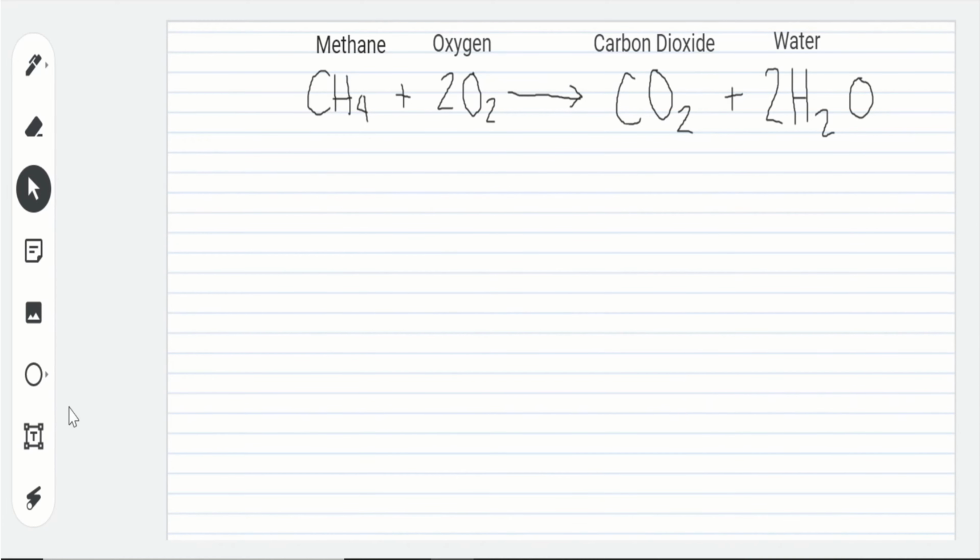So what we have here is our example from how to balance a chemical equation. We have our reactants here: methane, which reacted with oxygen. And of course, the products here are carbon dioxide and water. Now, to check, we can compare the number of atoms of reactants and products. They should be equal. So this equation is actually balanced.